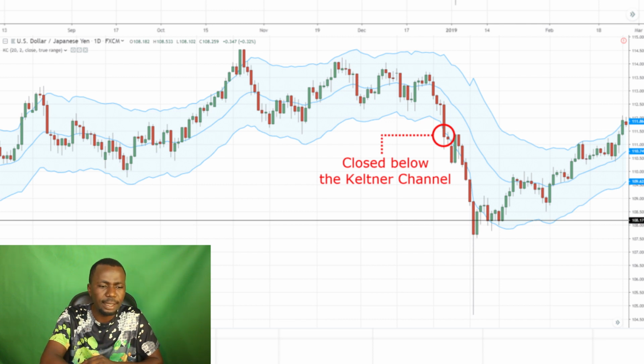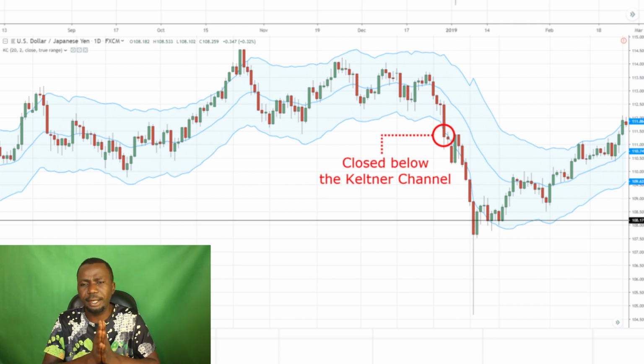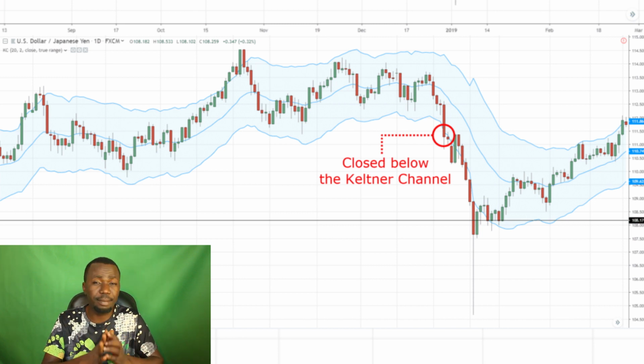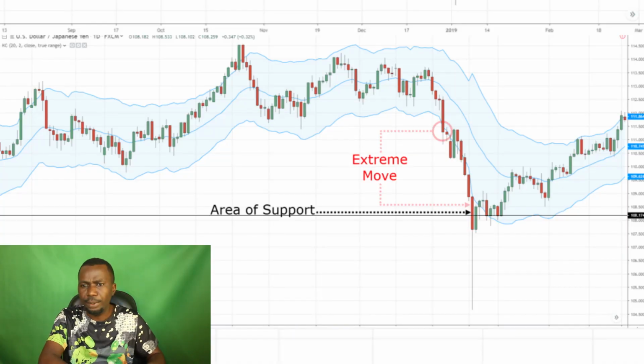When price crosses above the middle line during a downtrend, it means buyers have stepped in and they are going to push the price higher. And if the price was in an uptrend and then crosses below the middle line, it means the sellers have stepped into the market and they are going to push the price lower. That is why you are always advised to trade in the direction of the trend. Don't ever trade against the trend because you get hurt. So this is how simple the Keltner channel looks.